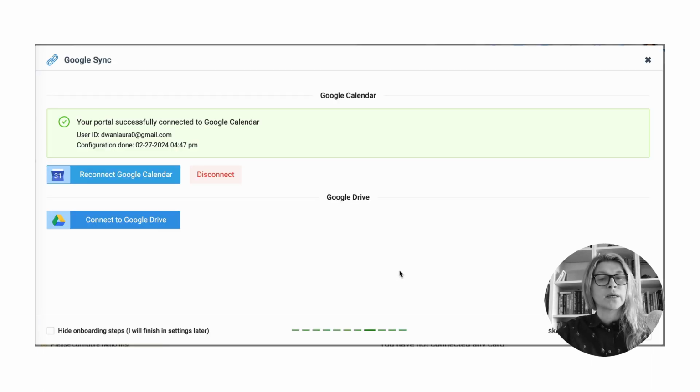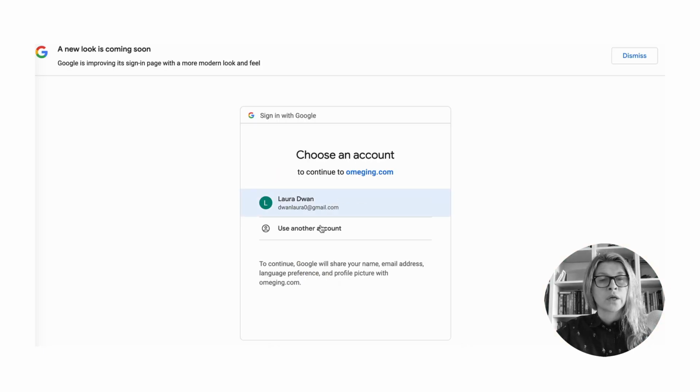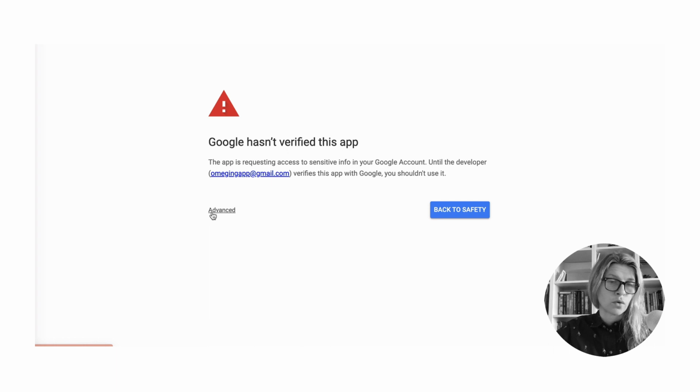Again, if you feel uncomfortable, I understand you don't have to use it, but it will save you so much time and effort, because all your tasks, all your calendar will be synchronized. The same for Google Drive. You will have control and access over all your files.